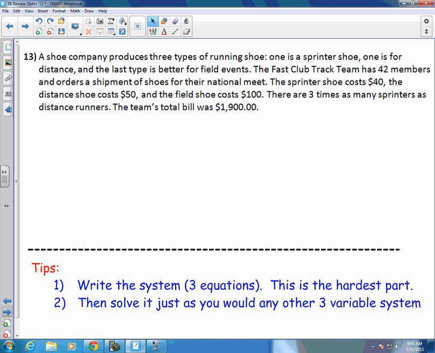So what you have to come up with are 3 equations. Okay, this is not your typical system where you come up with 2 equations and solve it using substitution or elimination. This one has come up with 3 equations and then use your calculator with RREF and do all that. So I need 3 equations, okay? So let's see where we're going to get our 3 equations from. So you like, okay, so the team has 42 members, and there are 3 types of shoes. So I'm going to call them S would be the sprinter shoe.